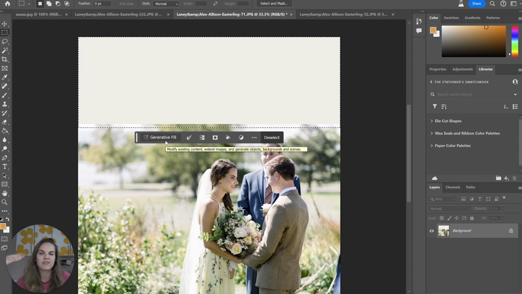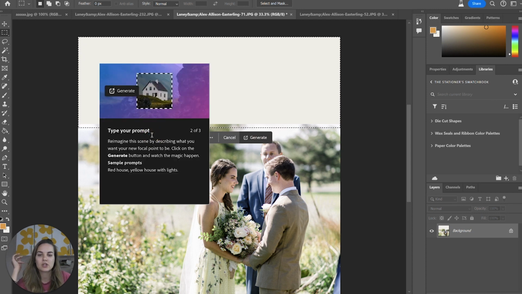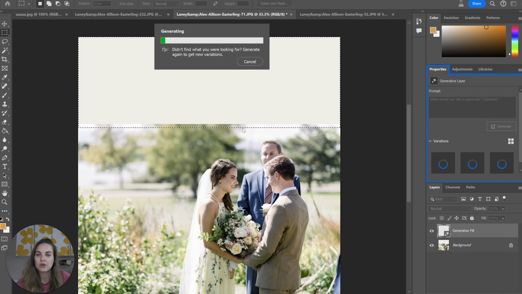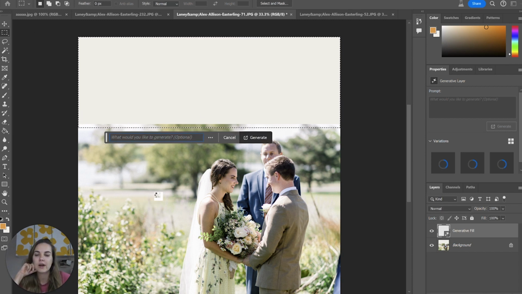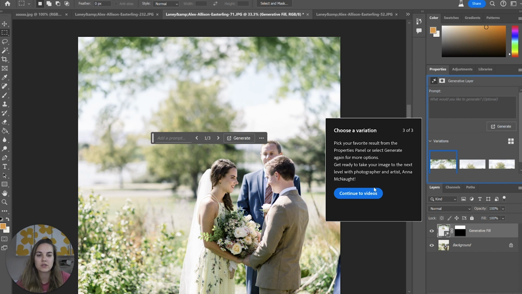And when you're just kind of filling the background and you don't really have anything specific to ask it, you can just click generative fill and you don't need to add in a prompt or anything. You can typically just click generate. You can type in like fill this in so it matches the background or something like that. But in general, if you're just kind of saying do more of the same, you don't need to actually type something in. That's going to take a minute to work, and then you're going to get 3 options and you get to choose a variation that you like.